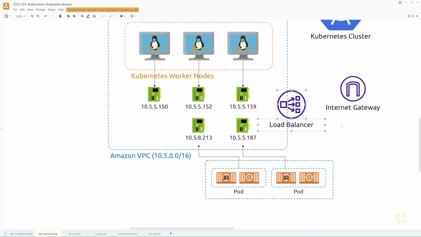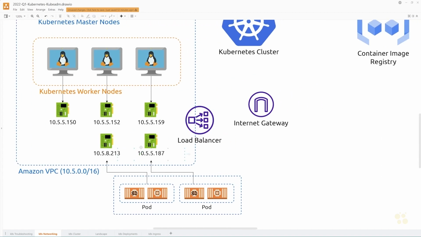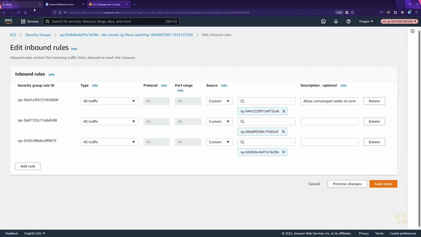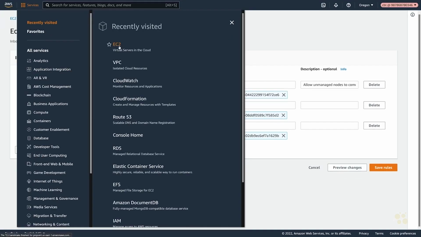So let me actually move the load balancer over to the right-hand side here. These network interfaces would get registered with this load balancer, and then anybody who wants to access the service running on these pods, thanks to this service controller, will have to route their traffic through the load balancer, and then the load balancer will pick one of those targets behind it to route the traffic to.